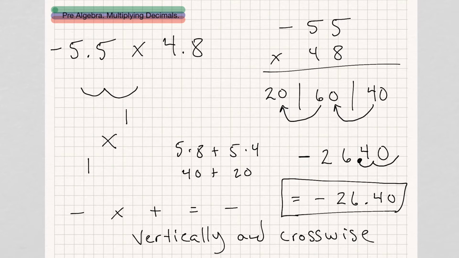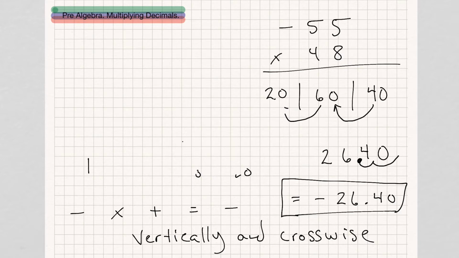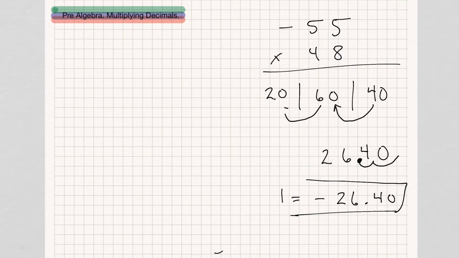If you've never seen vertically and crosswise and carrying over like this before, I have a couple videos on vertically and crosswise. It's just a basic pattern that was developed in India. It makes multiplication a lot easier. I find it easier to be doing carries like this instead of adding everything up at the end when you're doing your multiplication. Let's try another problem. Perhaps you'll get the hang of this. Just erase some of this stuff on the board here.